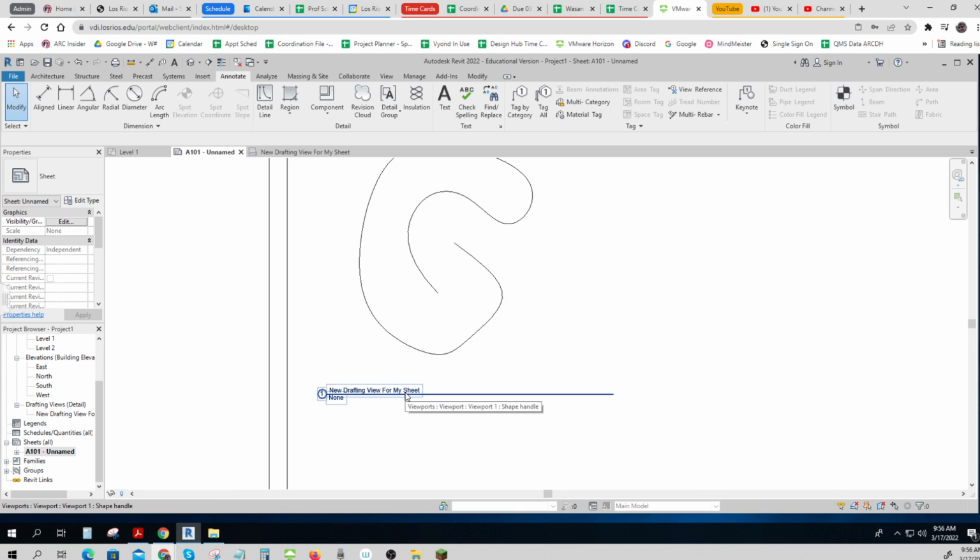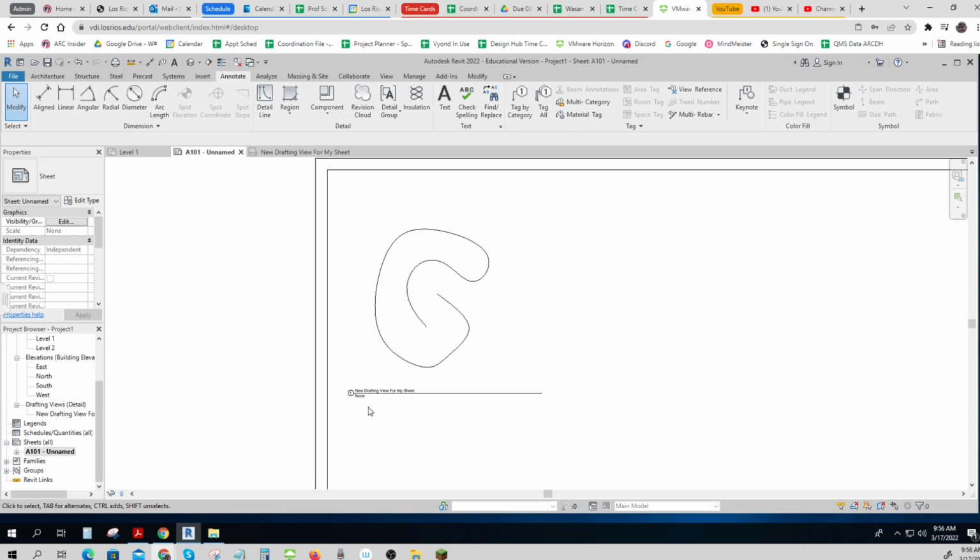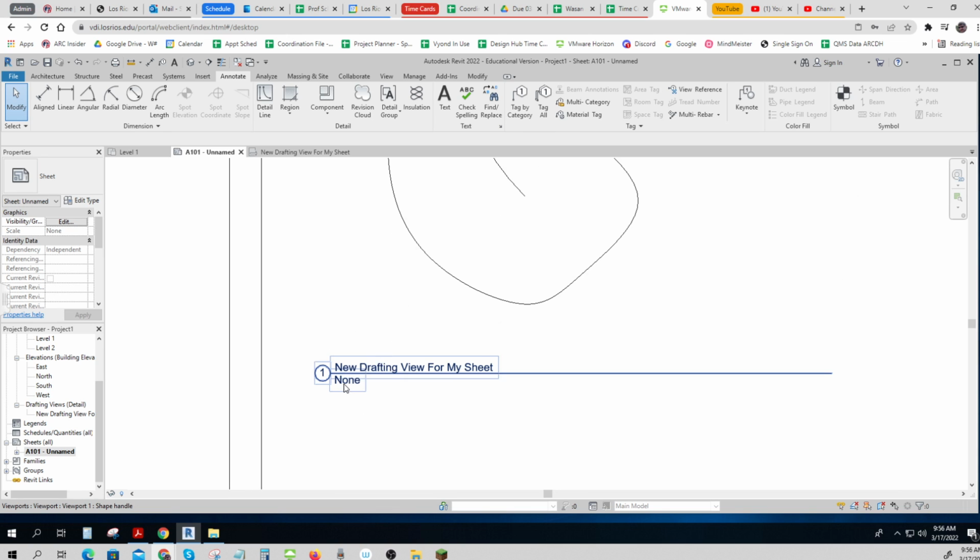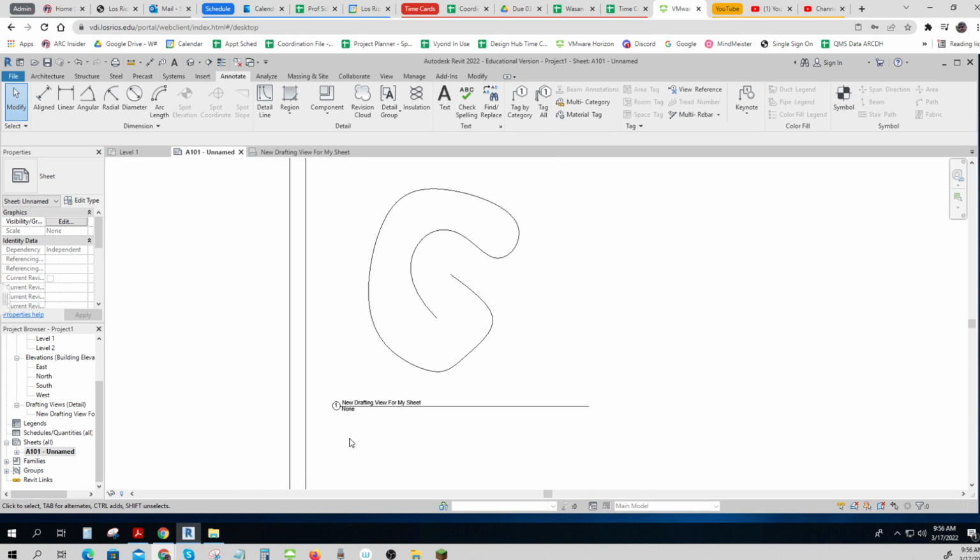And it's an 8x8 box. And my text on my scale says none. So those are a few of the little things that it's probably been a year since you've done those, and it's a little reminder for you so that you can work on those for this week's work.